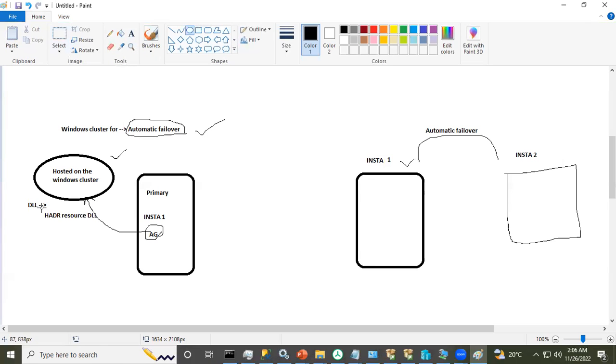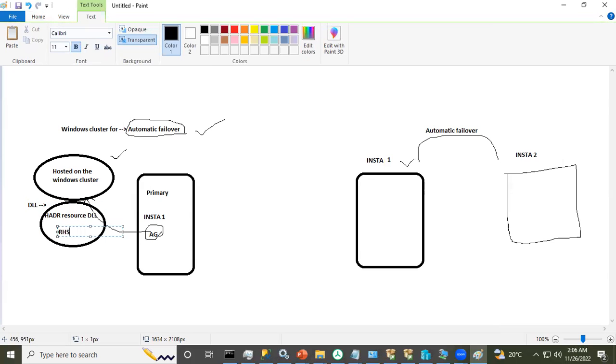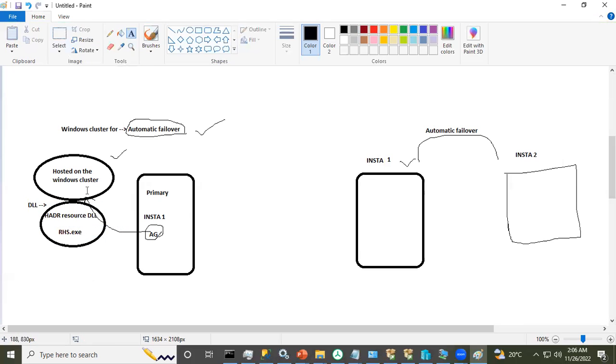This resource DLL is hosted on something called rhs.exe. rhs.exe is a Windows executable that hosts the resource DLL. This is a SQL Server DLL, and it is hosted on rhs.exe.